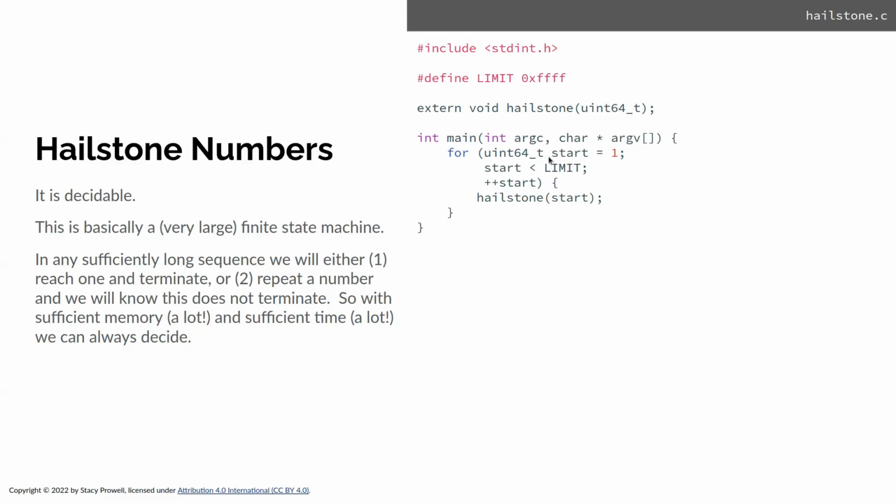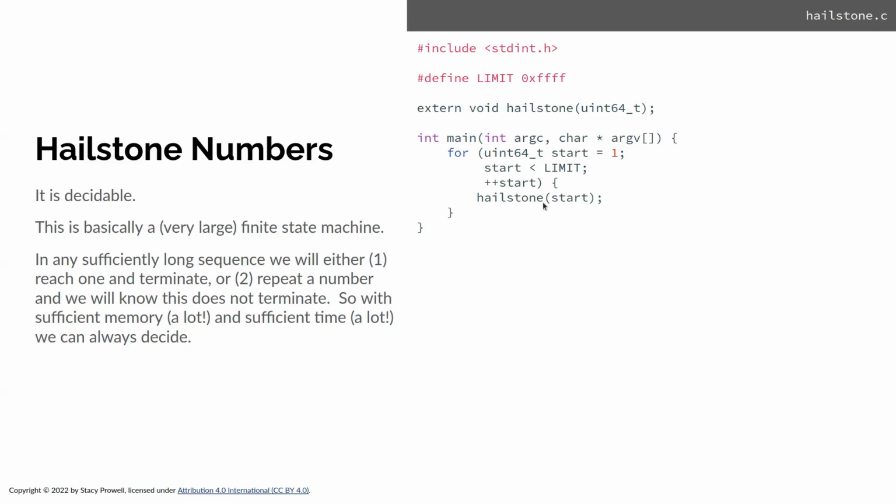It basically has this integer, which is a fixed number of bits, and it manipulates it, and that's all of it. So it's basically a giant finite state machine. I mean, it's huge, right? 2 to the 64 minus 1 is a big number, but it's still a finite number of states. And the state is completely bottled up in the number start.